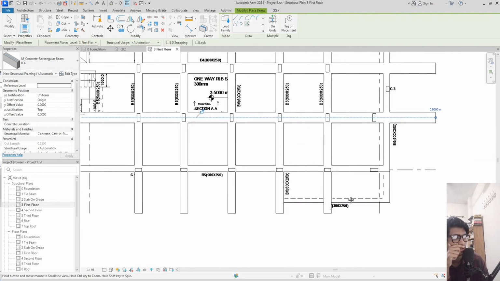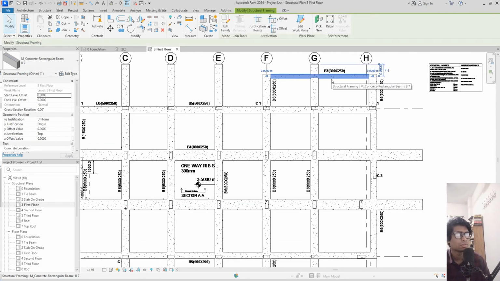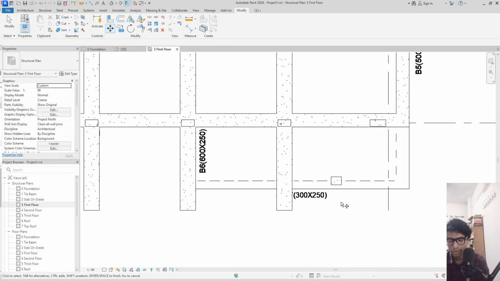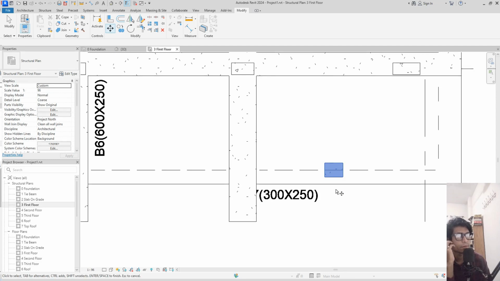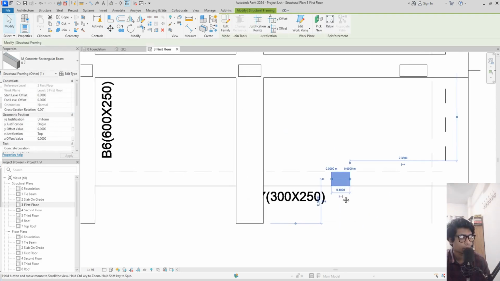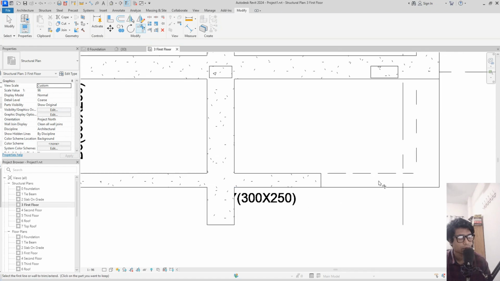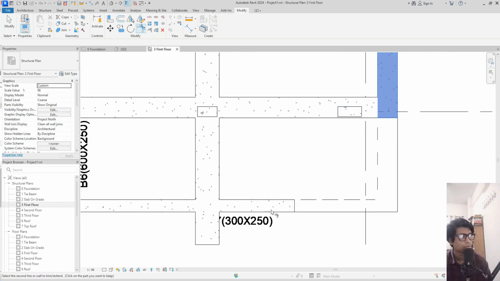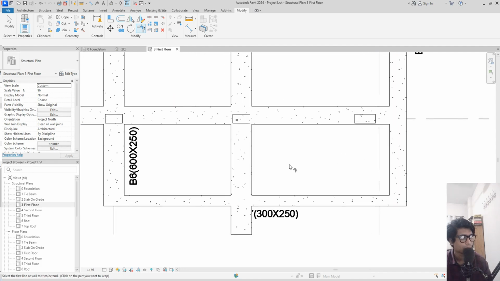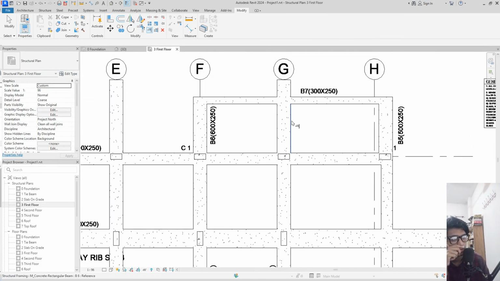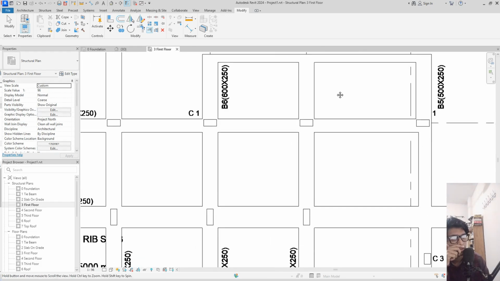CS, create similar, decline. Okay, and this part. Now I want to trim all the beams.